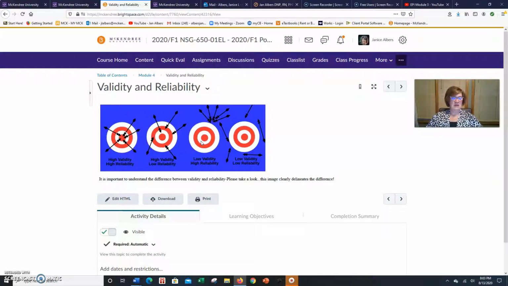types of things, and knowing what valuable choices are and the types of things that we're doing within practice. So it's not just for epidemiology, but knowing those terms of validity and reliability and using them appropriately will be helpful as you move forward, and helpful as you're reading the literature, the research. All of those factors will come into play.